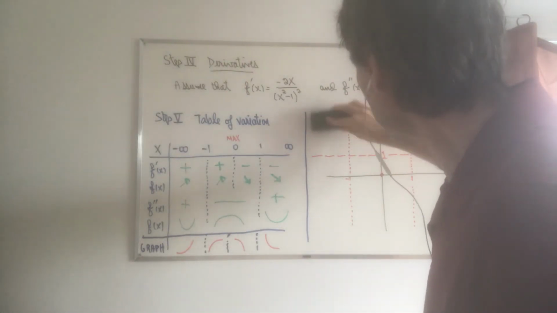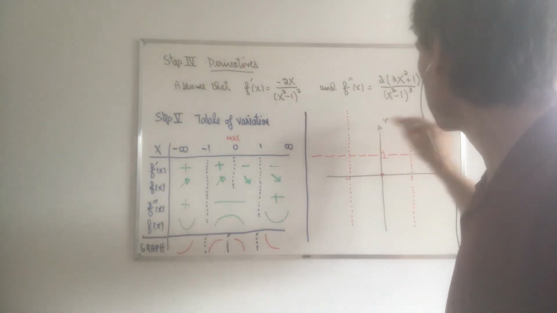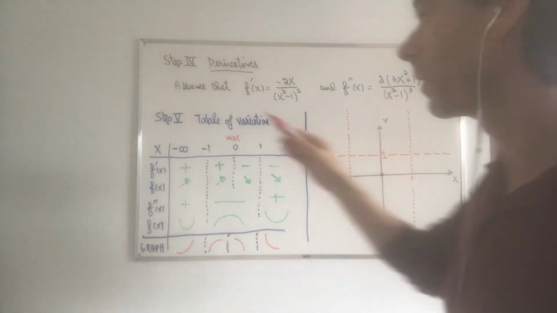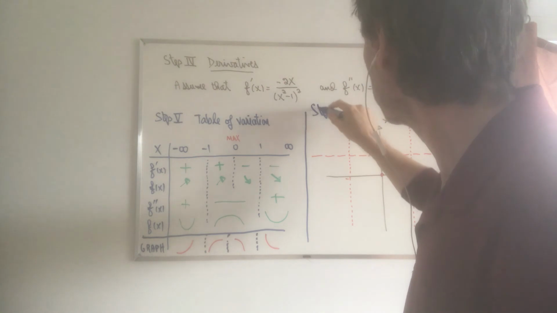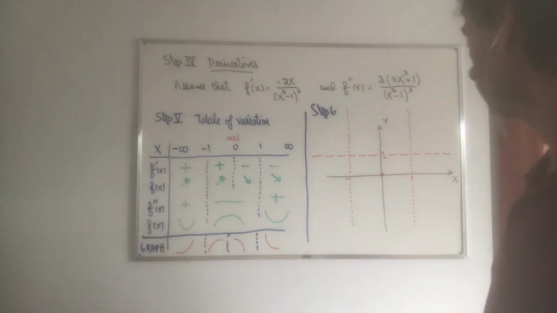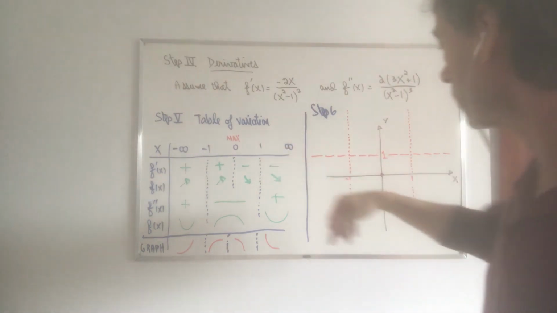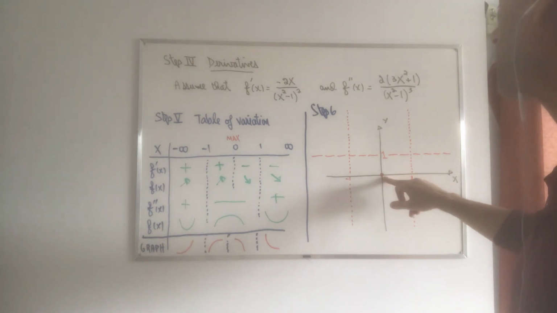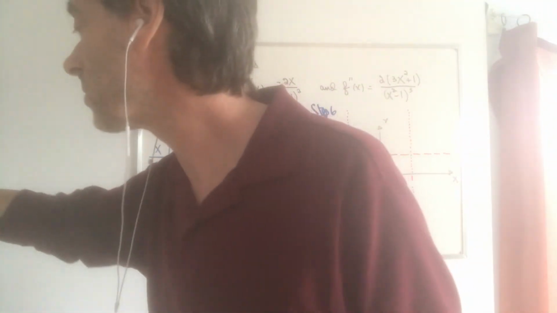So let me just get rid of this and put it a little higher so I have a little more breathing room for my graph. This is still current step 6. Okay. Hello. So this is actually the setup, right? I also have a local max, which corresponds to both the x and the y intercept. So this is something I'm going to have to account for. But basically, like I said before, the graph is already done.